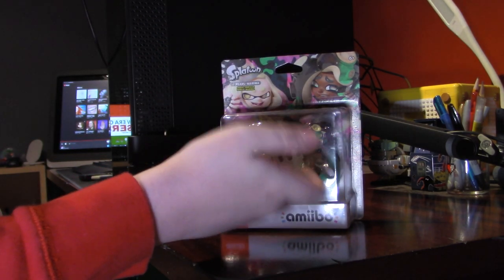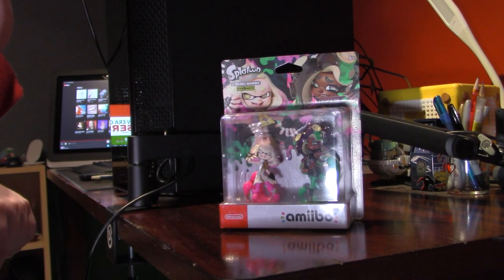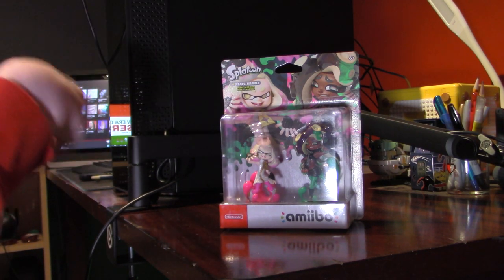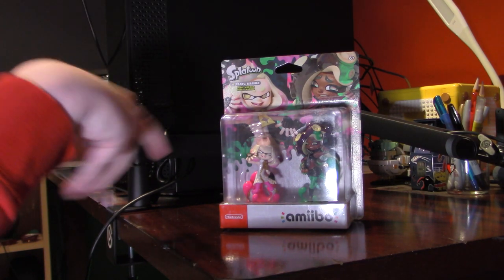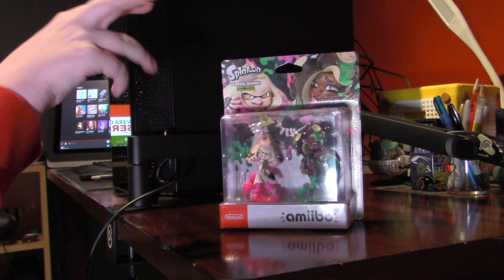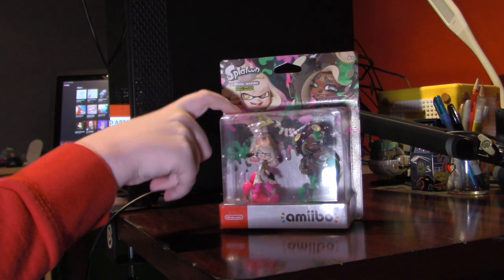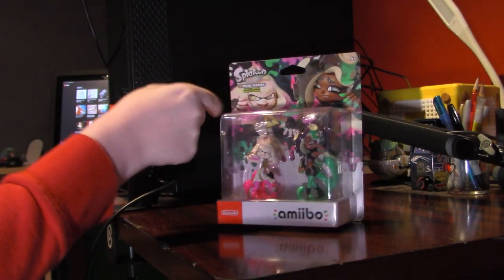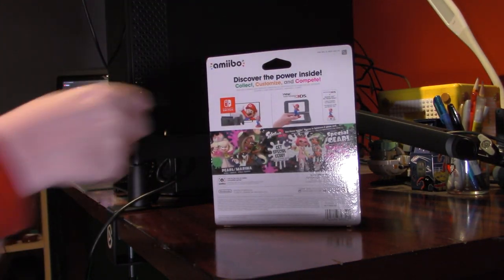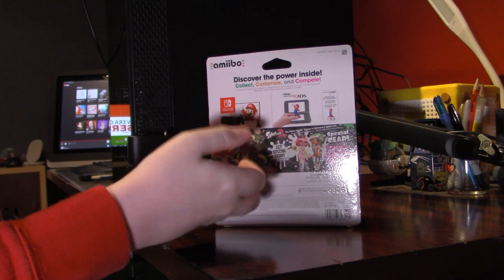It has Pearl and Marina, the hosts of the pre-entrance game thing that I was always skipping through in Splatoon 2. They got their own Amiibos, and she got me these, and big thanks to her. And so much like the last one, you have them here in the plastic casing. Then above, you get a portrait of them. Then on the back, it shows the same thing, where you can use them, 3DS, Switch.